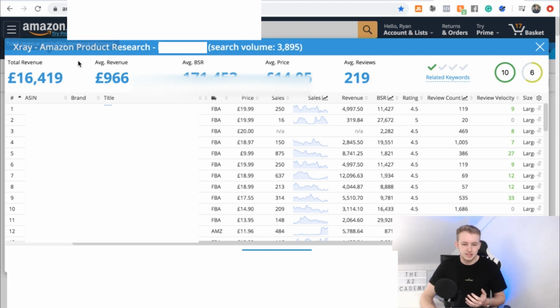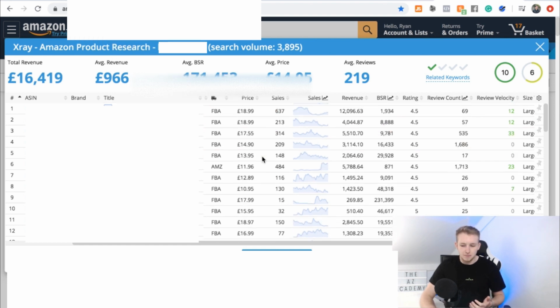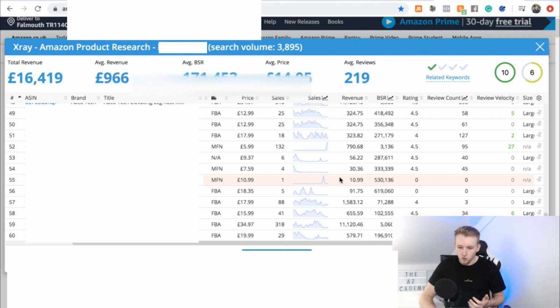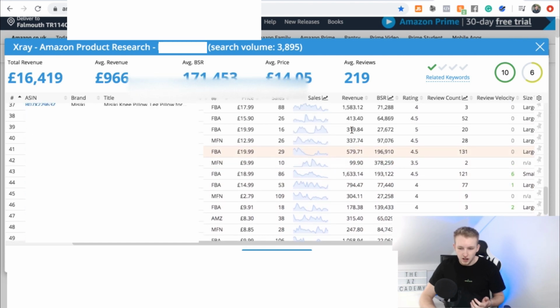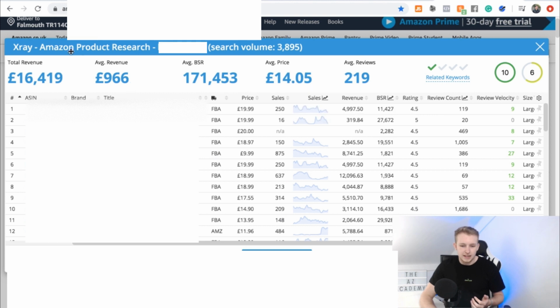So although this is kind of important, we can't pay too much attention to even any of the average numbers up here, because they fluctuate so much depending on like 1 or 2 people being outliers in the results. So again, average revenue, I don't tend to look at anything under £2,000. This is 966, sorry. But again, outliers are going to affect this, especially lower down. Let's have a really quick look a sec. We've got revenues of 10, 30, 56, 91, a couple hundreds in here, 247, just 178, 99. These outliers are going to be dragging down these numbers. So although it's good to look at averages and they can give you a rough idea, they are not the be all and end all.